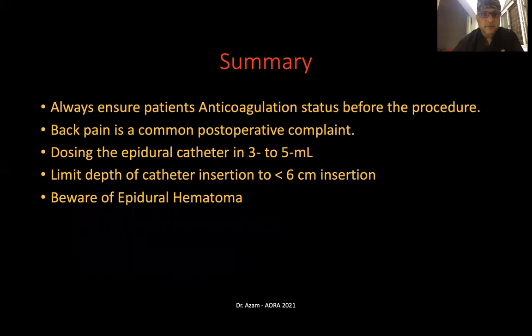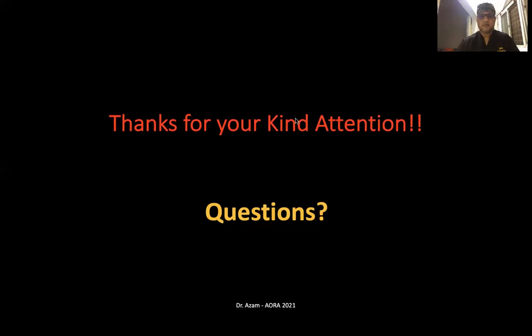To conclude, always ensure the patient's anticoagulation status before the procedure. Back pain is a common post-operative complaint. Dosing of the epidural catheter, always do it in aliquots of 3 to 5 ml. Limit the depth of the catheter insertion to less than 6 centimeters, as I was mentioning. Beware of epidural hematomas. So with this, I would like to conclude my talk, and thanks for your kind attention.